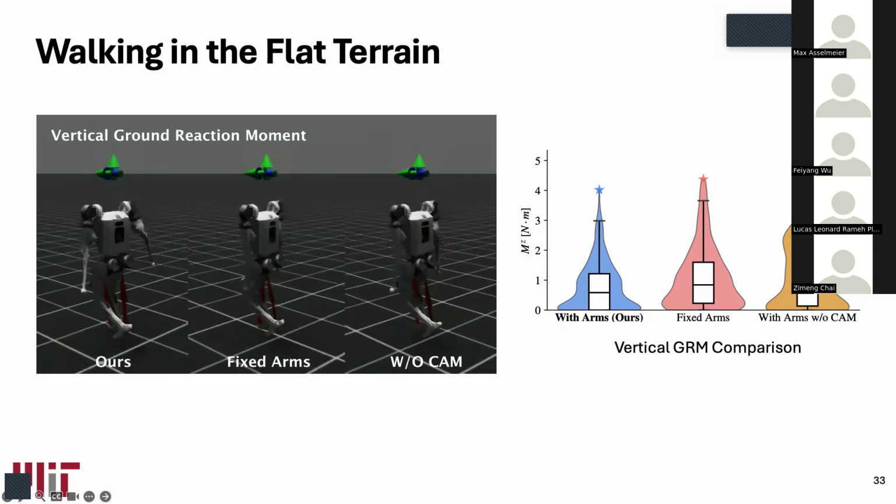Yes. Is the without-CAM baseline your RL controller without the CAM reward? Yes, this is without the reward that I showed in the arm part, but it still has the regularization term to regularize excessive arm motion. Here, because the velocity is pretty low, you can't see the arm motion, but it is actually swinging, whereas this one is perfectly fixed.